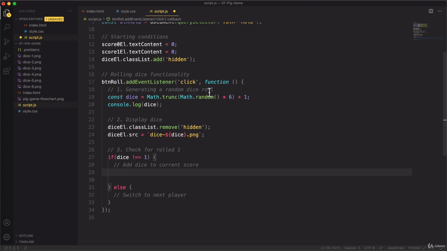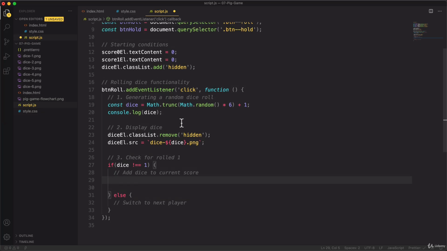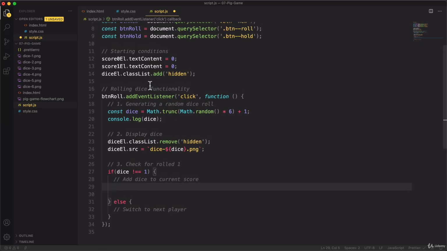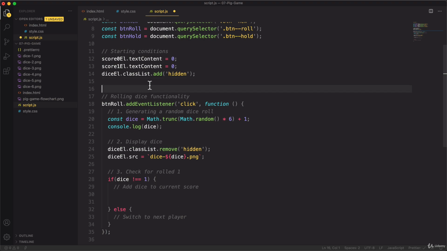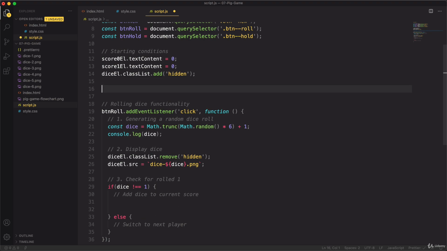So not in this handler function, because if we did that, then each time that we roll a dice, the current score would be reset. So it would be redefined, because this function here is called over and over again each time that the button is clicked. So if we want to persist that value, so if it should keep existing, then it needs to be outside here in the main program.